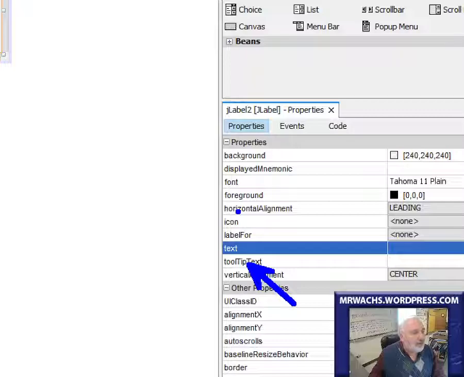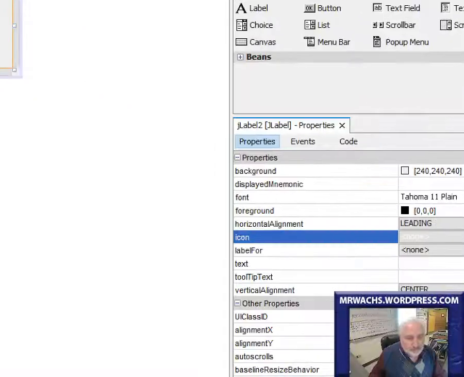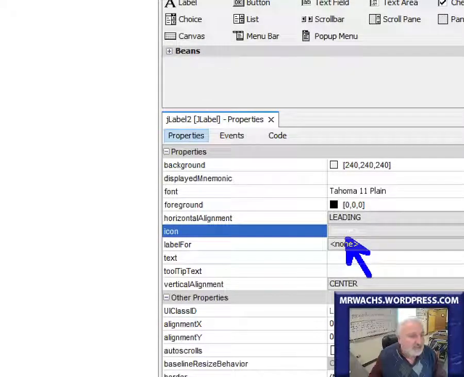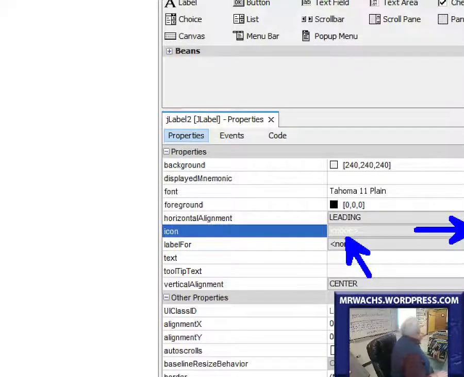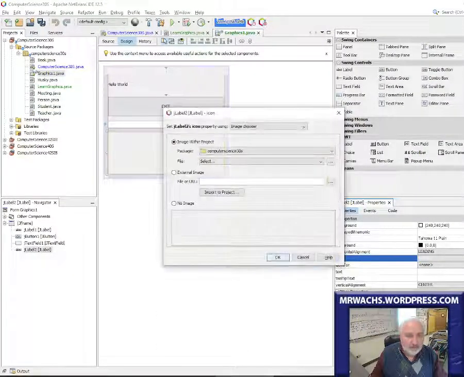The one I'm looking for is just called icon. You can see here it says none, but along the far side is a little button with three dots on it. The three dots is called an ellipsis. I'm going to click on that.